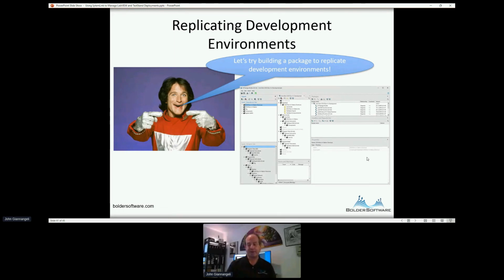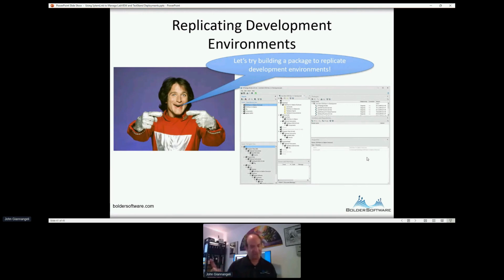And I'll show you how I did that in a minute. And that way, when my subcontractor or employee goes to build their dev environment, I simply give them this package. They start with a blank Windows 10 virtual machine that has absolutely zero NI software on it, and it installs the proper LabVIEW dev environment and the proper TestStand dev environment, and all the toolkits and things that they need to make that work.